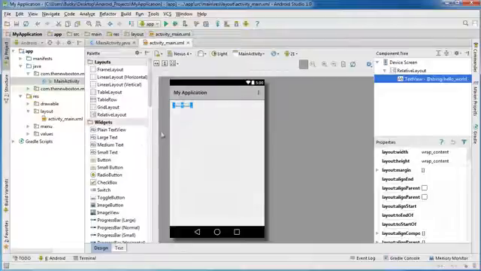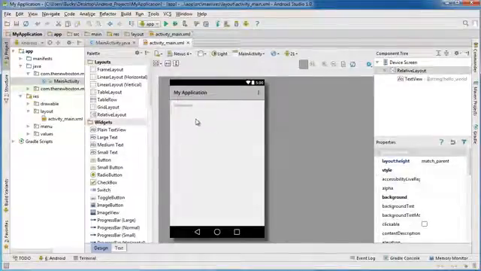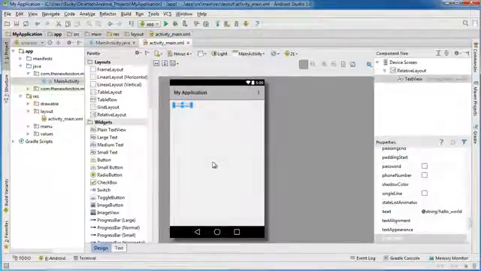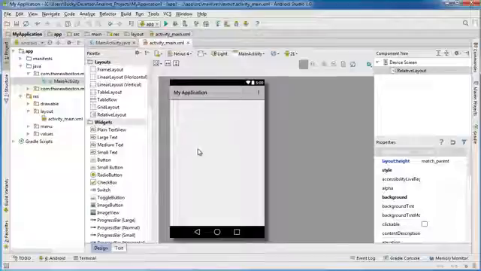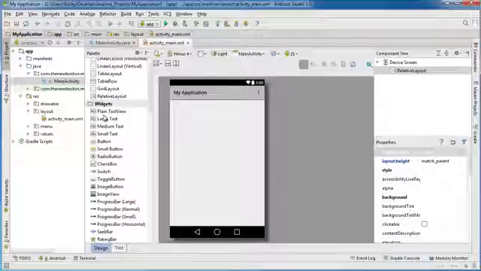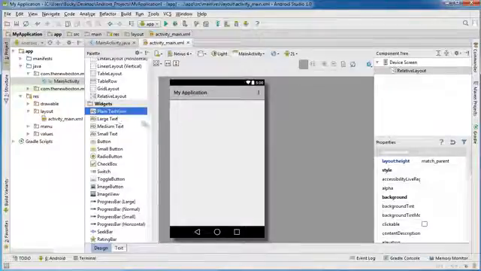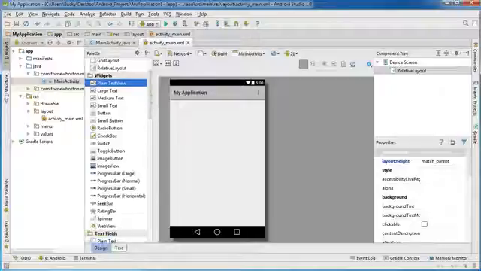So let's go ahead and look at an example of this. The first thing I want to do is get rid of this. So hop over to your XML file in design view, click on this Hello World, and then just hit delete on your keyboard. So we have a blank nothing here. The first thing I should probably mention is this: what you can do to each of your activities is add widgets to them. Widgets are just little thingies that you add to your interface, and I say thingies because there's not really one word to describe all these things.